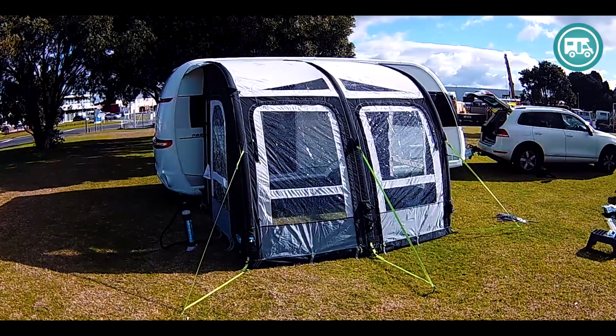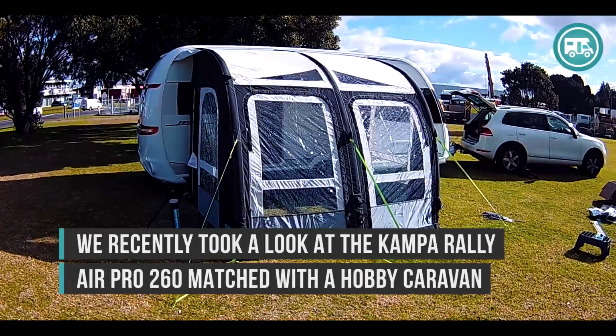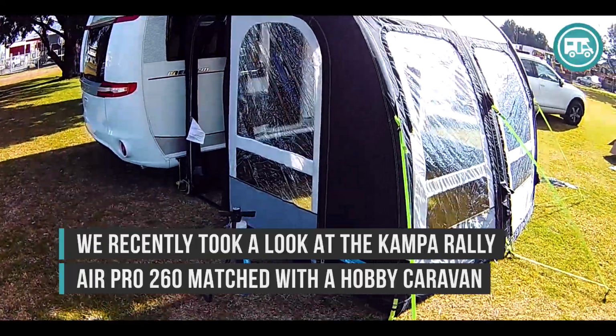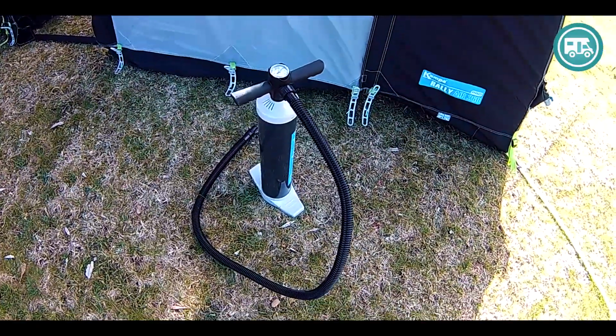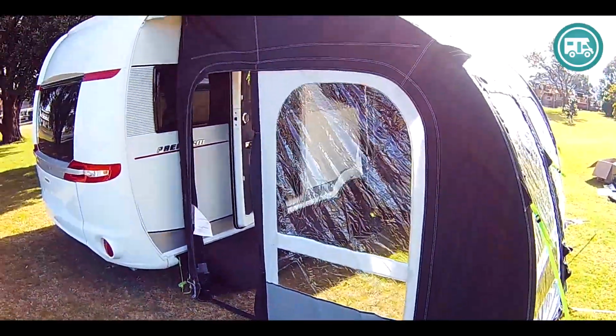Well, this is quite an unusual little system I've got attached to this hobby caravan. Looks like a pretty conventional awning, doesn't it? But actually, the pump in the front here will probably give you your first clue. Nothing is quite as it seems. This is actually a blow-up awning. I mean that in the best way possible.